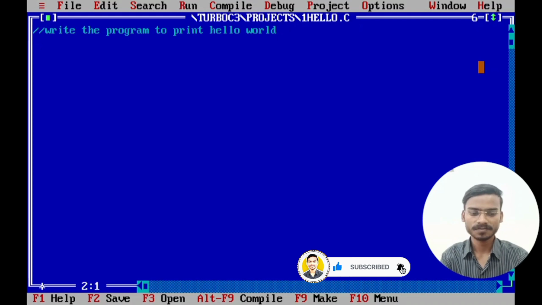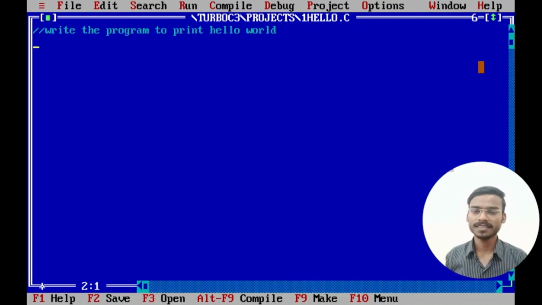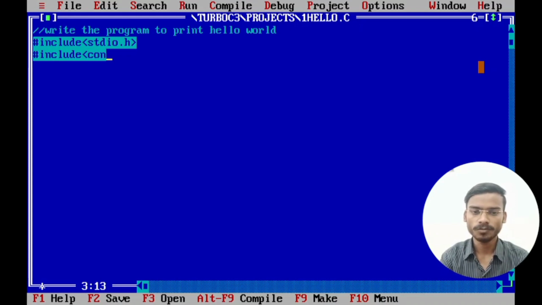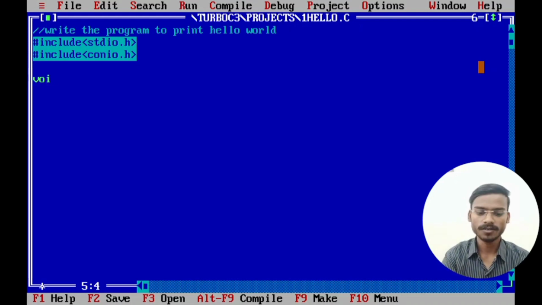Okay, then we start by including header files in the C program. Hash include stdio.h, and the second file is hash include conio.h. And now it's time to write the function, void main.